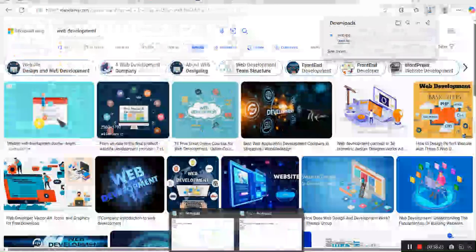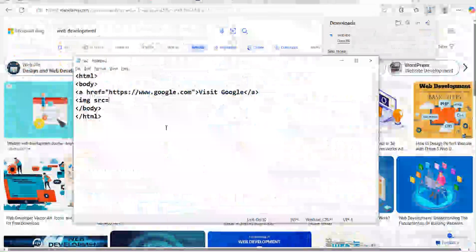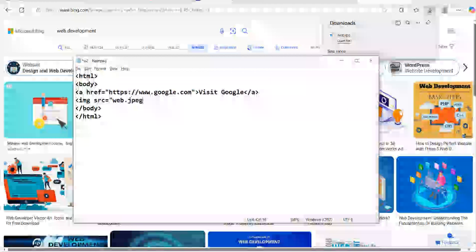Now I am trying to load that here. Image source equal to web.jpg. In case the file is available in some other directory, maybe C drive or D drive, then you have to give the full path of the file name.